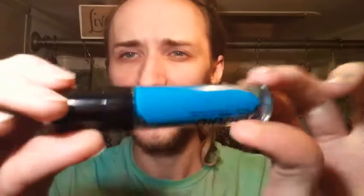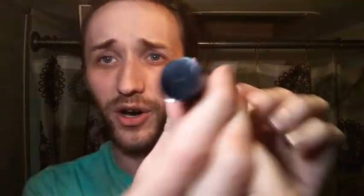But no, the shade is 974A. The shade is Teal. That's by Wet n Wild. Okay, the plastic's kind of just coming off, so let me just go ahead and finish her off, because I don't like a little bit of excess plastic. And yes, I recycle. And honestly, for Wet n Wild, beautiful color. If the pigment holds up in the swatch, I'll let you guys take a really good look. And the PR's not bad. Honestly, and I'll read the prices after I get through showing off the second lipstick.